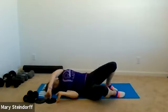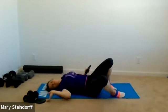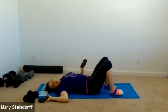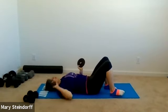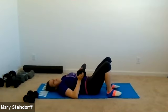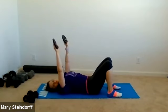Okay, so we're going to grab our weights here. So if you're trying to decide what weight to choose, this first one, if you have heavier or lighter, I would go lighter, right? And if at any point your weight feels like it's too much, you can use 1 dumbbell, right? So I don't have dumbbells, but pretend they are.